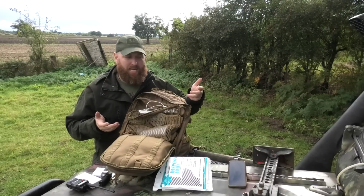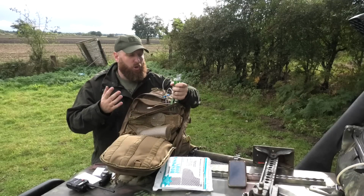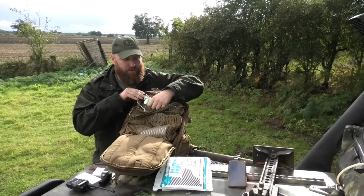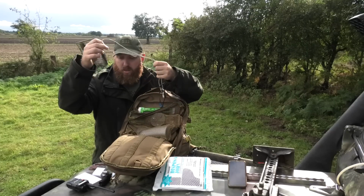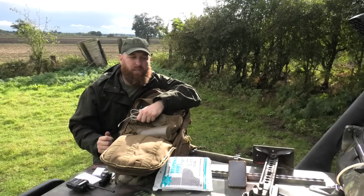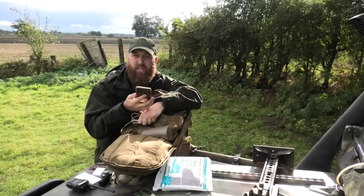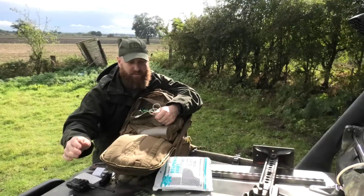It's that kind of mentality. Okay, we've got some glow sticks in here, not because it's the glow stick pouch, it's at the top of the bag, and it's the first pouch you come across. Okay, so we've got charging leads for the phone, which, let's face it, the phone's probably your most valuable, versatile tool that you've got. It's a mini computer, it's got all the information of the world at your fingertips, it's got a torch on it. You've got to keep that going if you can.